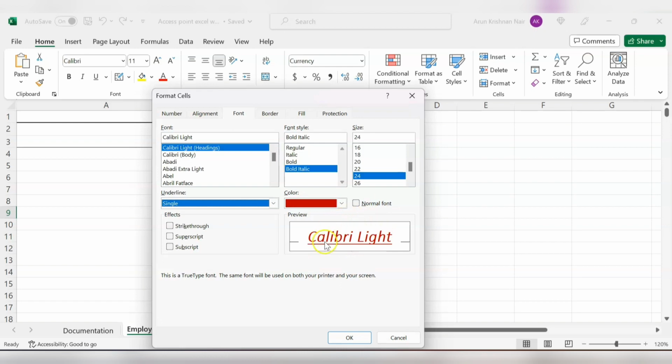So you can see that this is how the cell is going to look. Now if you want to have a strikethrough, meaning if you want to cut down that word or sentence or whatever you have written there, it is possible. You can change it to superscript or subscript. You can only select one of these options, either superscript or subscript. I'm going to just apply superscript, and then click on OK.